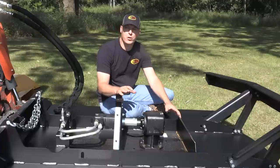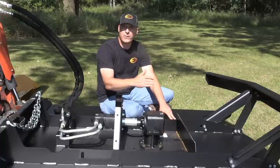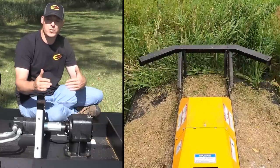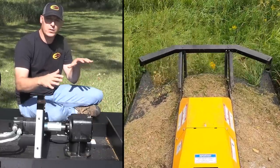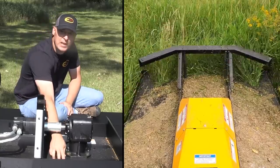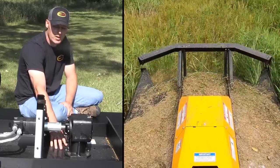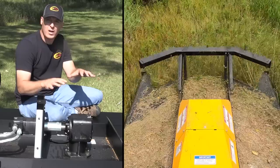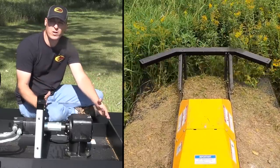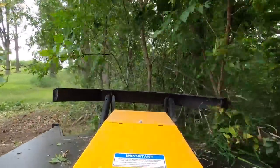Finally, I want to talk about the structure of the center part of the deck. We have two main ribs running the full length of the deck — that's going to be the backbone. We also have cross members that tie the two ribs together, adding torsional rigidity to the deck itself. We have a heavy 3/8 inch plate that doubles up the quarter inch deck plate in the middle where the gearbox bolts to, resisting bending when the gearbox sees loads. This whole box is covered so it's protected from debris or sticks that might fall on it or jab at it.